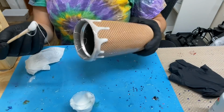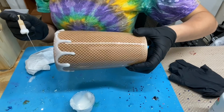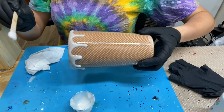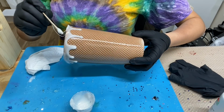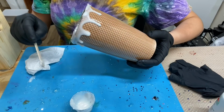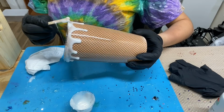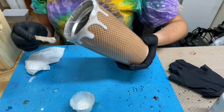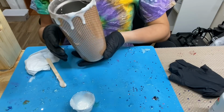Like I told y'all earlier, I like applying it whenever the tumbler is parallel to my desk, and then I kind of turn it towards me or away from me. It's easier for me to apply. If it's easier for you to apply whenever the cup's right side up, go ahead and do that. But for me, I like to do it this way, and then I kind of scrape it on the rim, and then I just stick it right side up. So then it falls down that way.